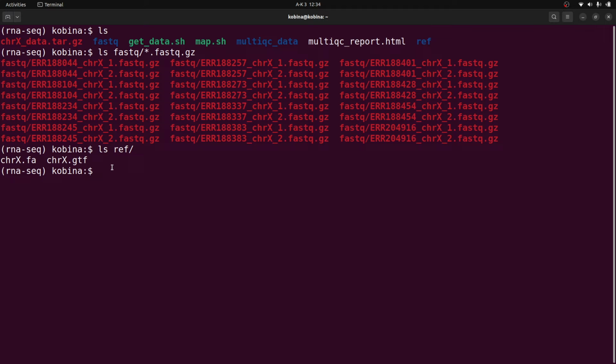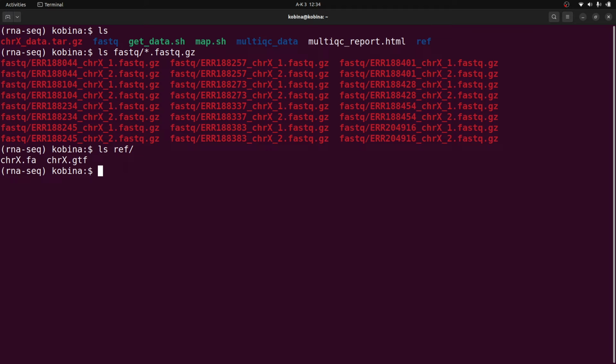So if we have this information captured in the BAM file, then it becomes easier to get that information. So it's usually recommended that when you are mapping your reads with splice-aware mappers, you also specify the GTF file. So we need to have that as well. All right, so that's what we have for the reference sequence. So we have our FASTQ files. We also have our reference sequence.